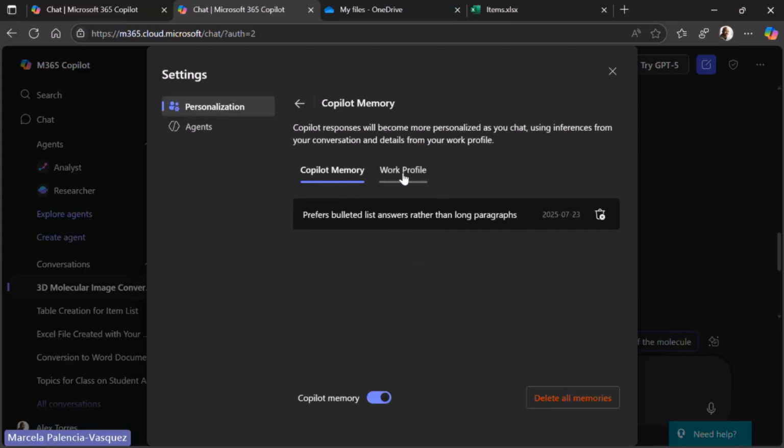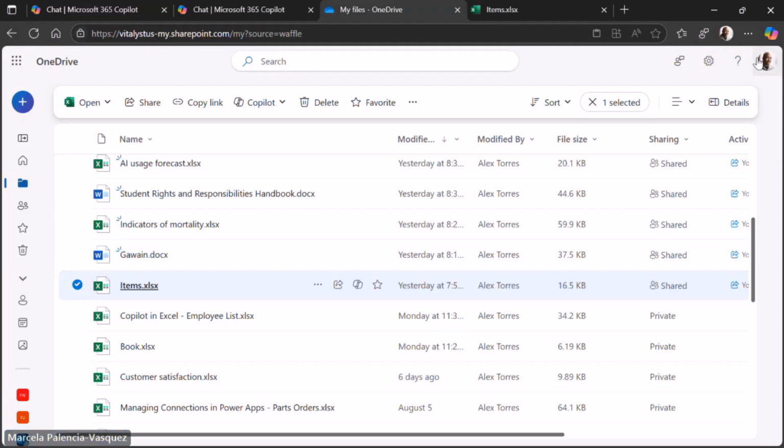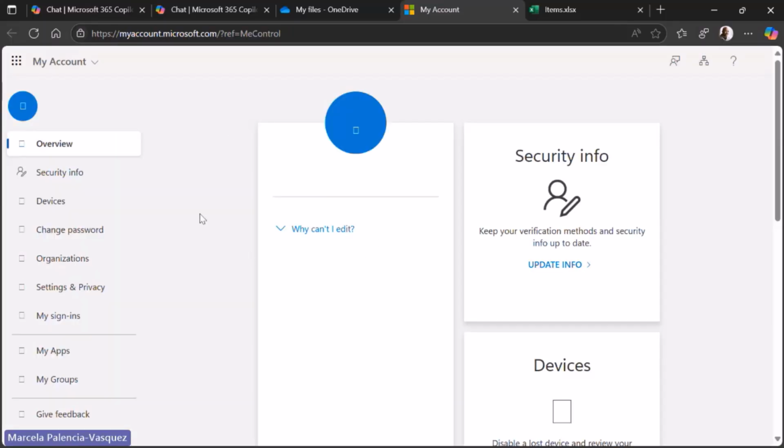Now, this is the work profile that I'm talking to you about. When you have your identification card, your profile card, let me see if I can share that. For example, when I go to view my account, I have all the information of my organization, my job title, my department, to whom I report, who is part of my team, all of that information, right?